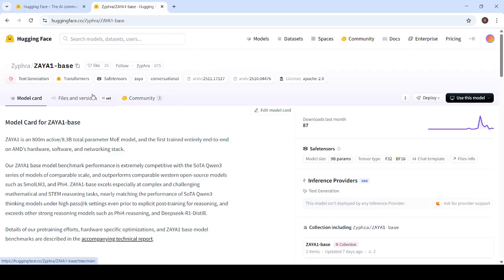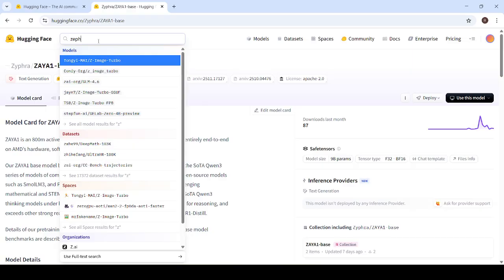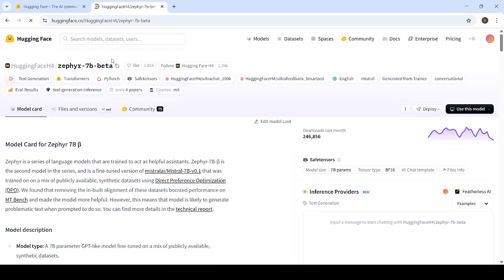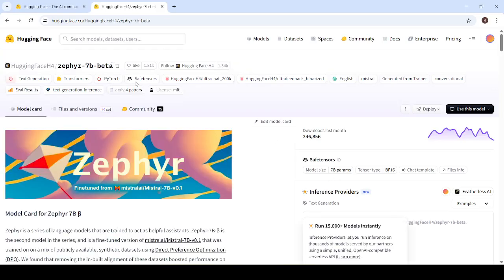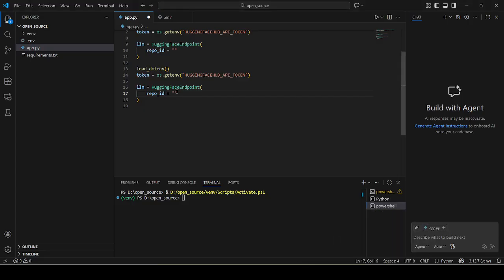I think this is not the model I used. I used another model. I think this model we use has 7 million parameters. You have to just copy it. Okay, just copy this and come over here and paste it.